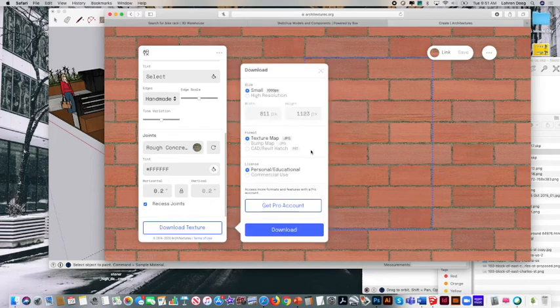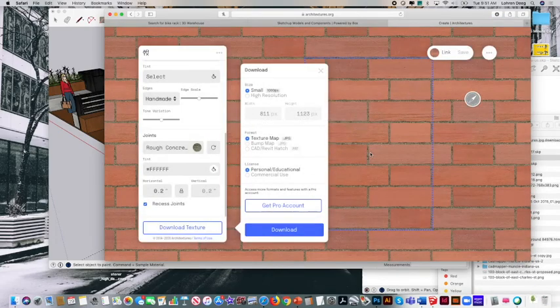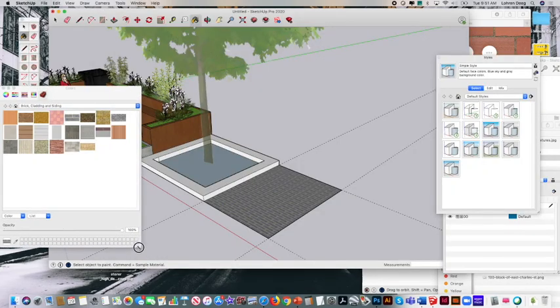Download the texture as a texture map, JPEG. You can do a small resolution with this free account. You can get a pro account and actually do larger. So I'll download that texture. Allow the download. That's now in the downloads folder. I then can import that texture, I think.